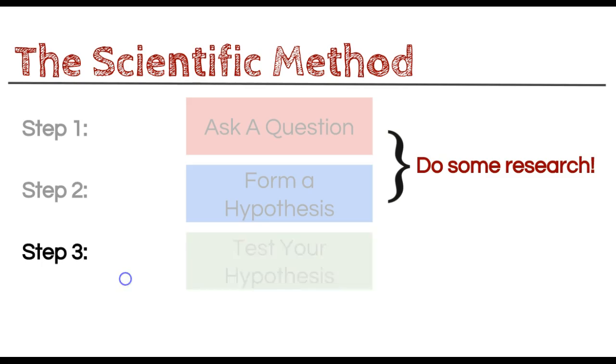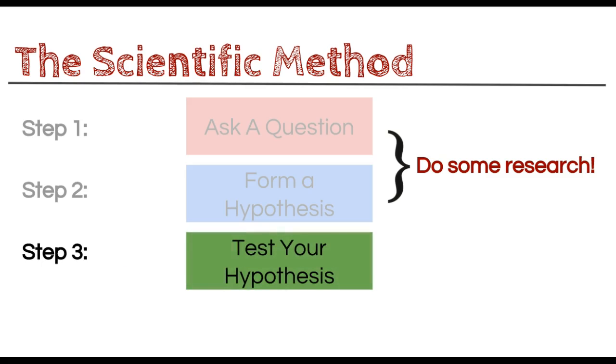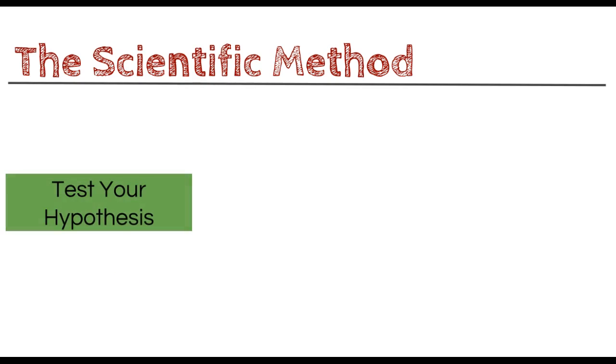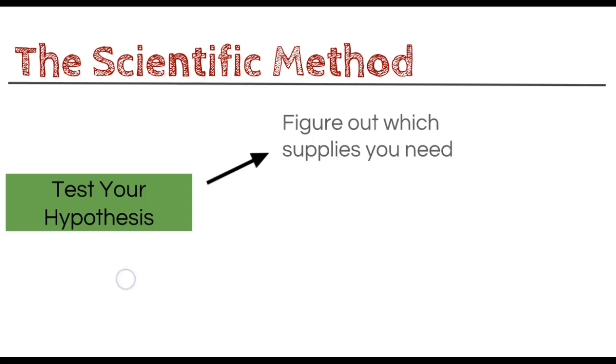So then once you've done that, you want to be able to test your hypothesis. And that's where the fun begins, because you're going to have to do a number of different things that will allow you to experiment and maybe find the answer to your question. So by testing your hypothesis, you want to first figure out what kind of supplies you need. And in science, we call that the materials list or equipment list. Sometimes even the equipment has a fancy name called the apparatus.